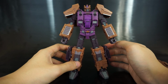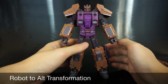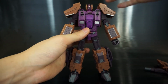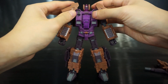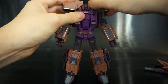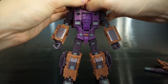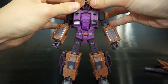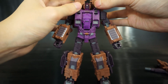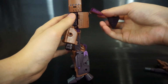Alright, so to get into transformation, it's pretty easy. The first thing I like to do is actually turn his head around like so, and you'll see why in a bit. You're going to want to get these shoulder pads up and kind of twist it around. And what these do will come up and peg into place here. So if you didn't flip the head, you'll still be able to see the head from underneath, but if you flip them up like this, you'll see the back of the head, which is much nicer.